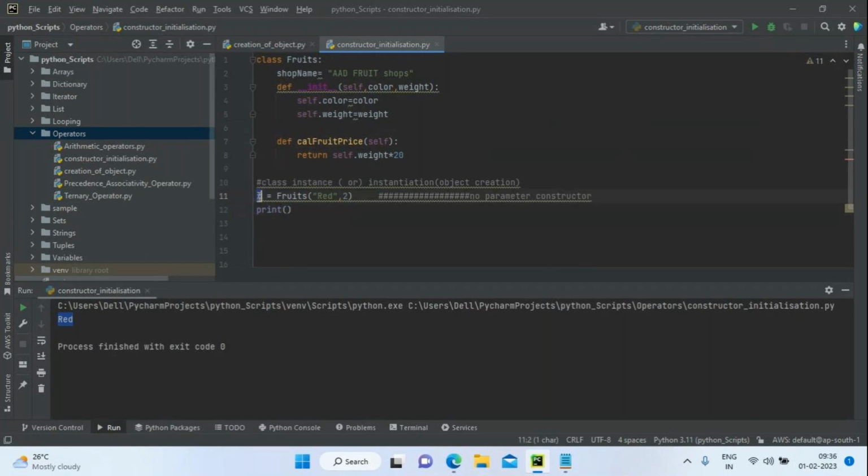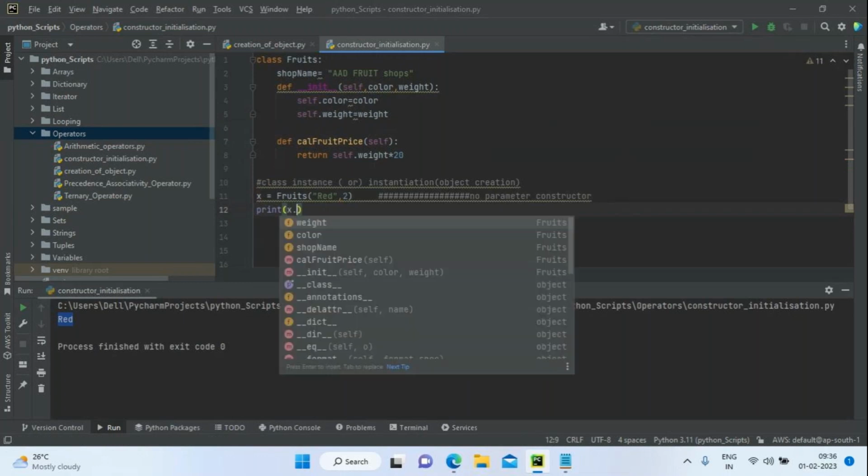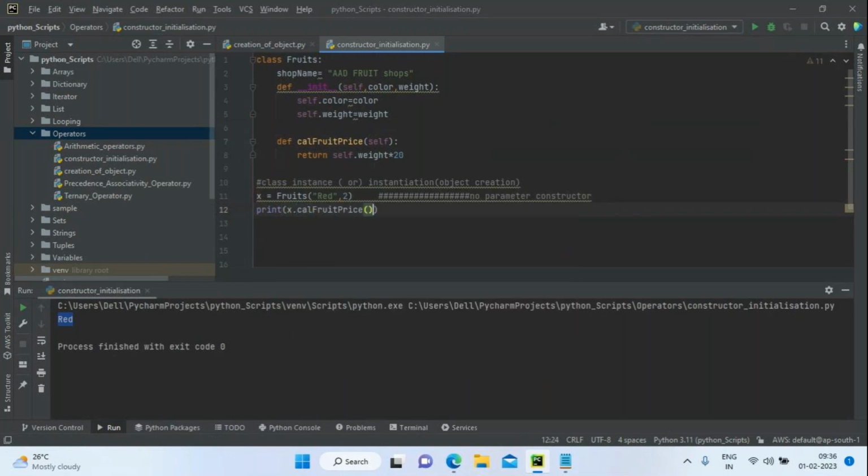Using the class instance name, you have to call x.calculate_fruit_price. Do I need to pass an argument here? Can I have only self? No need to pass, because this class instance will be substituted over here.